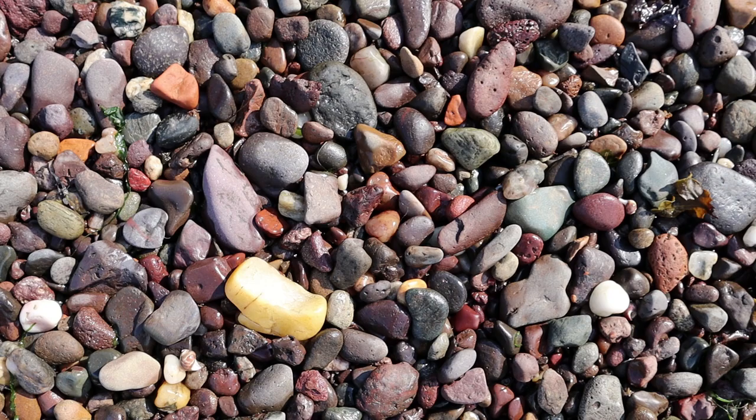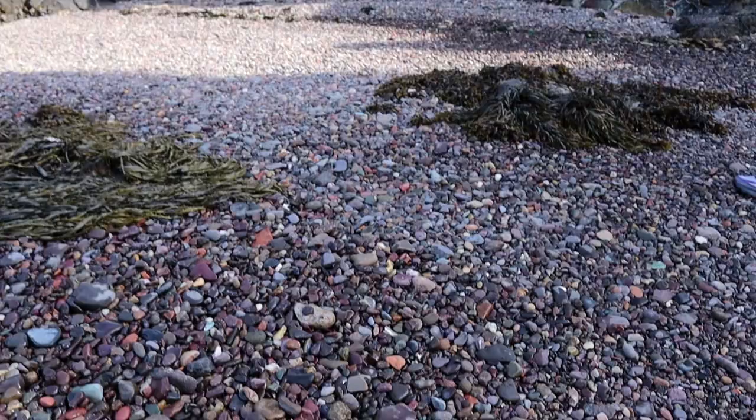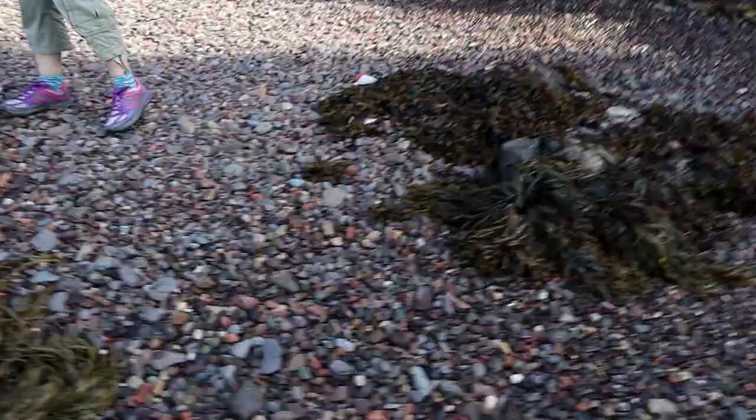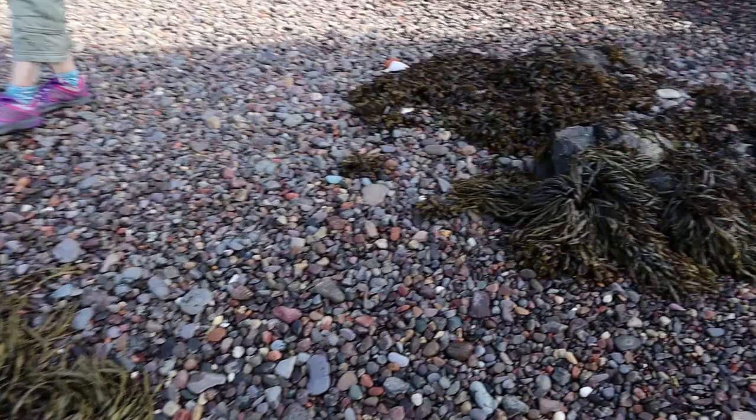I think I've just seen something that's one of Nicole's favourite items to find, and Nicole hasn't found it — she's just about to walk on top of it though. I'm not going to tell her exactly where it is. Can you see it? I think I can see it — but I'm going to grab it because it's mine, I saw it first. It's this — we found a bottle stopper! That's very cool.